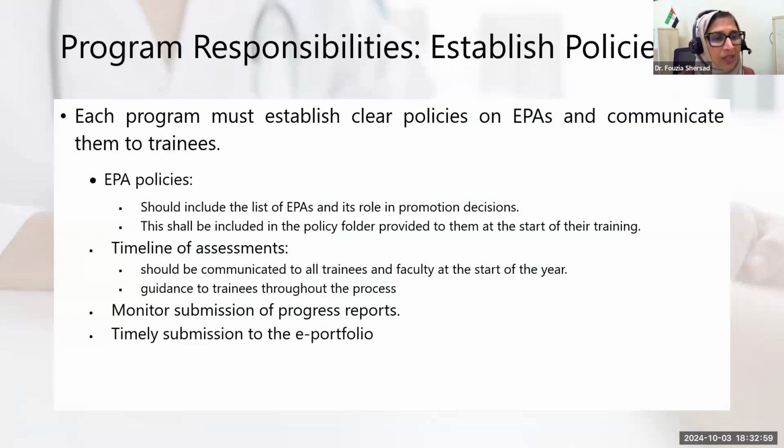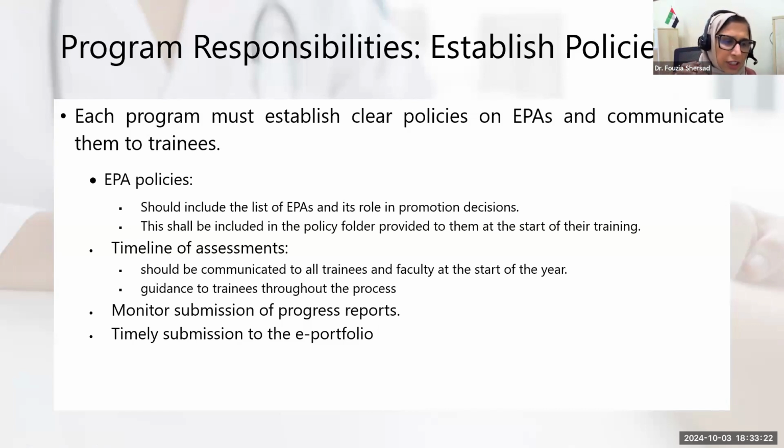It should include a list of the EPAs itself, and the role of EPAs in promotion decisions should be intimated, and they should be informed by official communication about their expectations regarding EPAs.